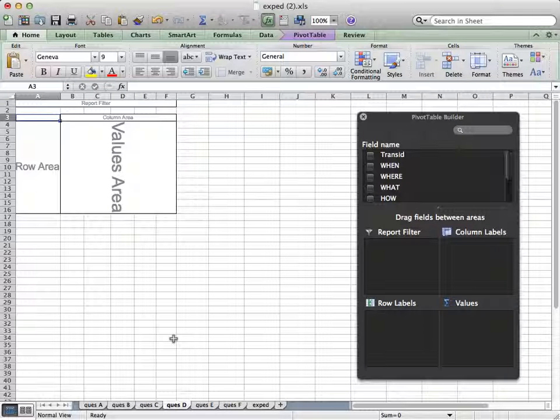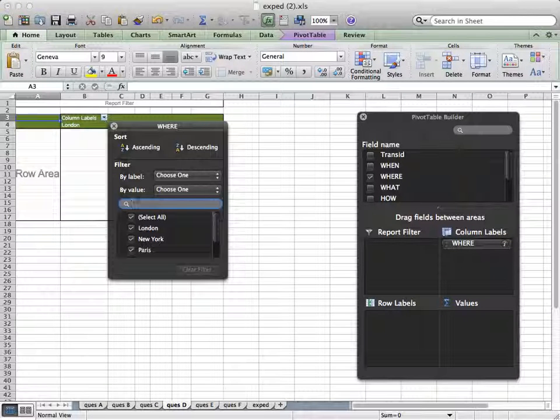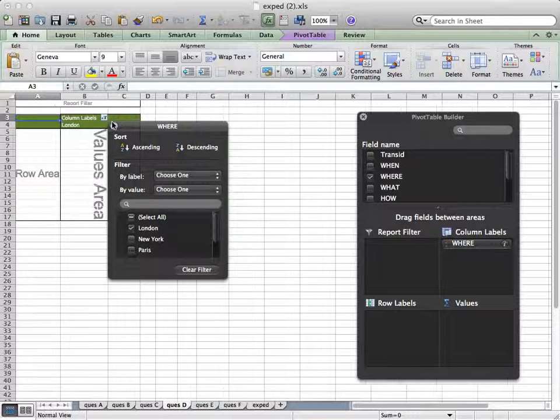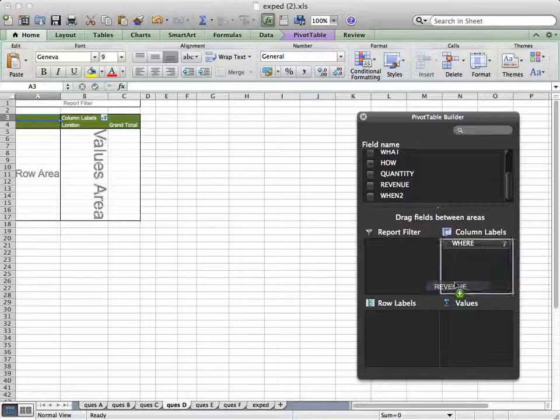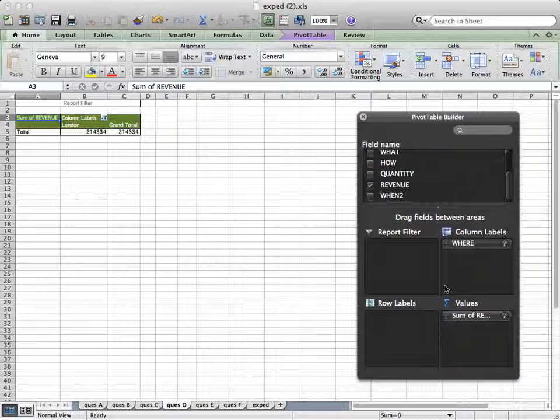Question D. What was the value of catalog sales for London in January? And give the details of the transactions. So we know where, London. We know the revenue is our value, and our when is January.